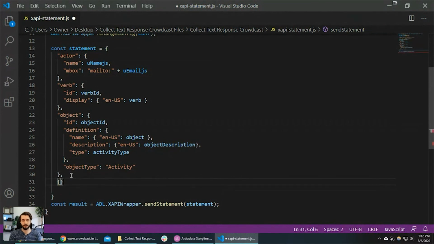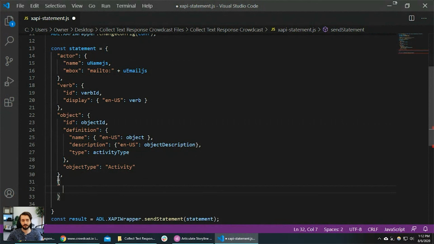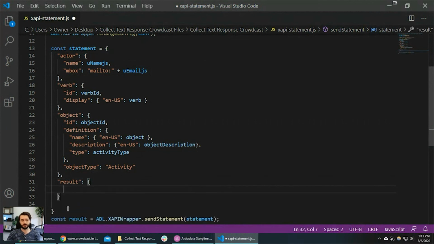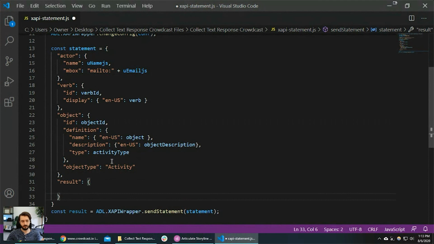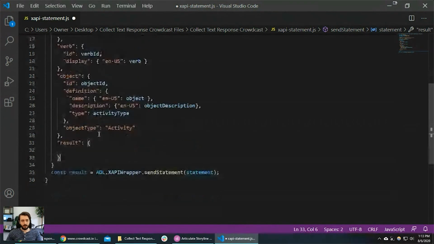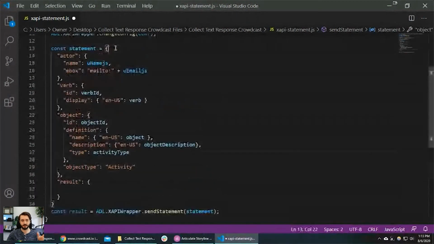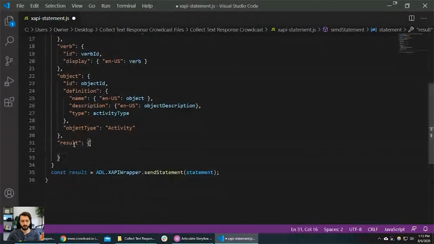I'm going to open a curly bracket, and it will be a closed curly bracket. Well, before I do that, actually, let's go ahead and define it. So this is the result object. In quotes, we'll type result. We'll add a colon, and then we'll open and close those curly brackets. Again, I think you're all probably pretty familiar with JSON by this point. We're just adding the result object to this list, and it's a child of the statement object itself. So result, colon, open and close that curly bracket.